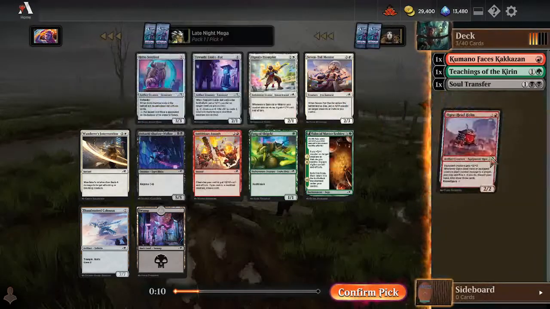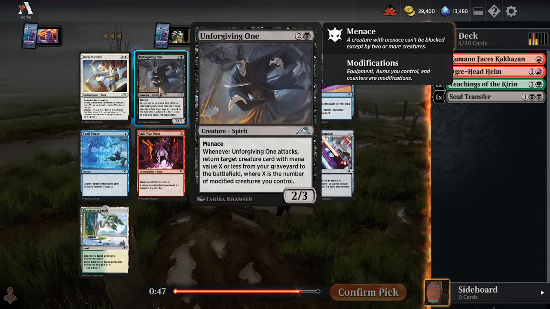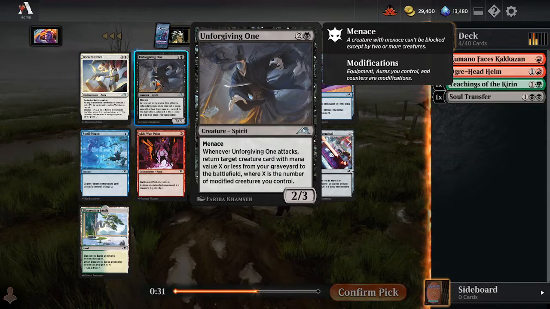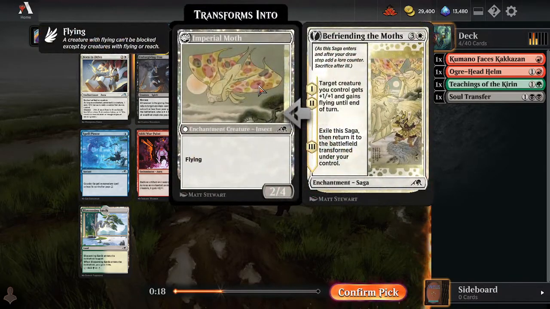We'll do a little bit of rare drafting here. Ooh, Unforgiving One. Return a creature card with mana value X or less, where X is the number of modified creatures you control. Back when the set first came out, I did a draft and I had a black-green deck. I had some ways to modify it, like a couple things that made counters. And this getting back a Fang of Shigeki, even just once in a game, is kind of backbreaking.